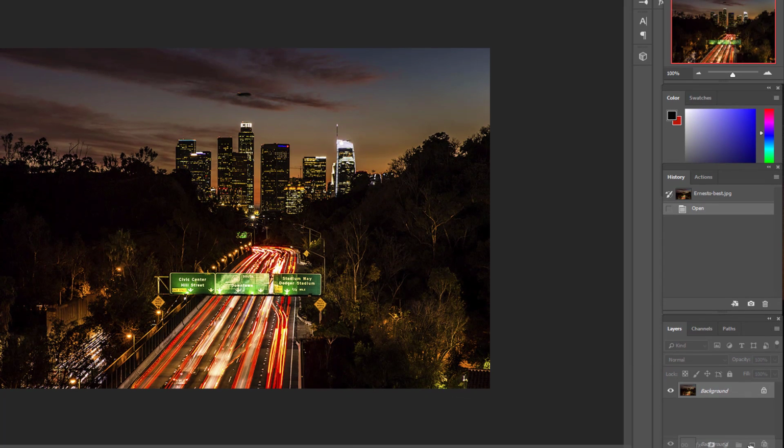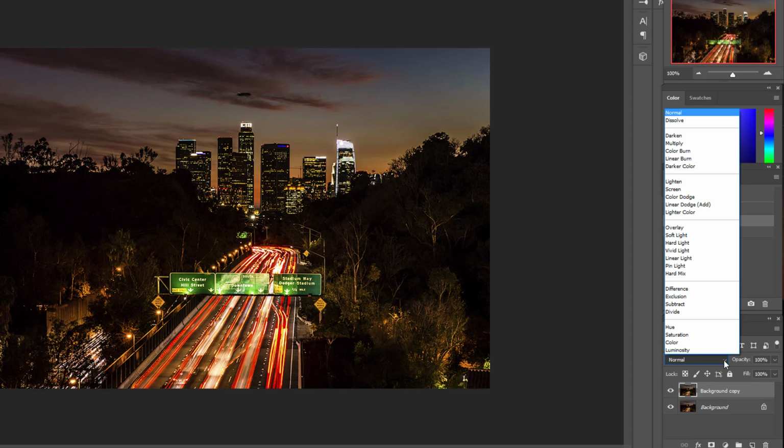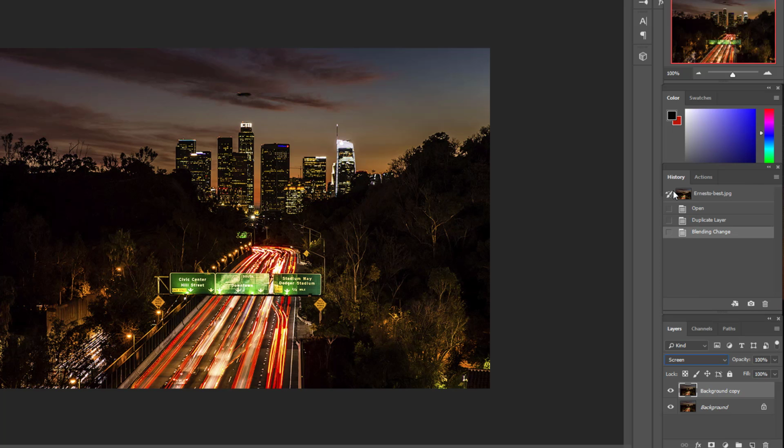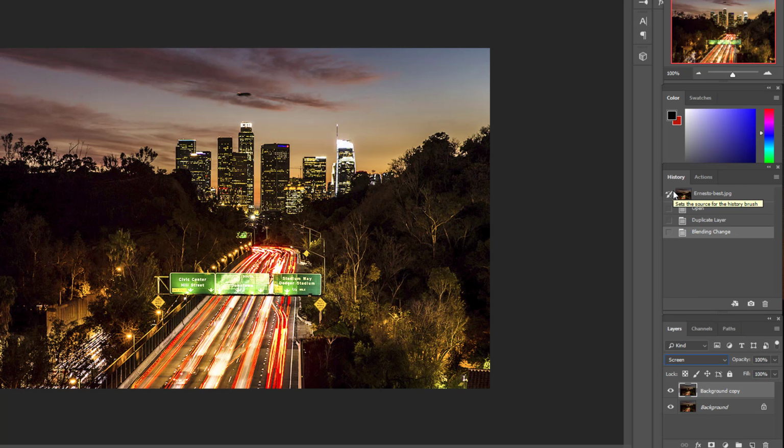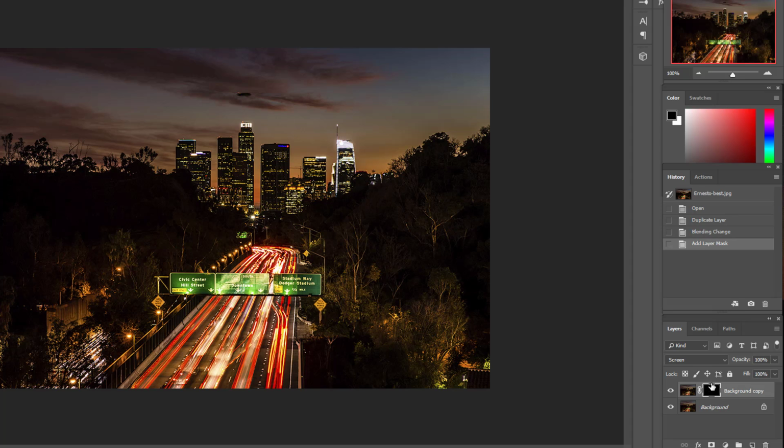We'll make a duplicate layer. We're going to use a layer mask, so we'll go to a screen mode. Yeah, we've got a lot more detail in there. We'll hold down the Alt key and press the layer mask. We get our black thumbnail. And all I'm going to do with this, once I get a bigger brush, is see what in here I can open up with that.